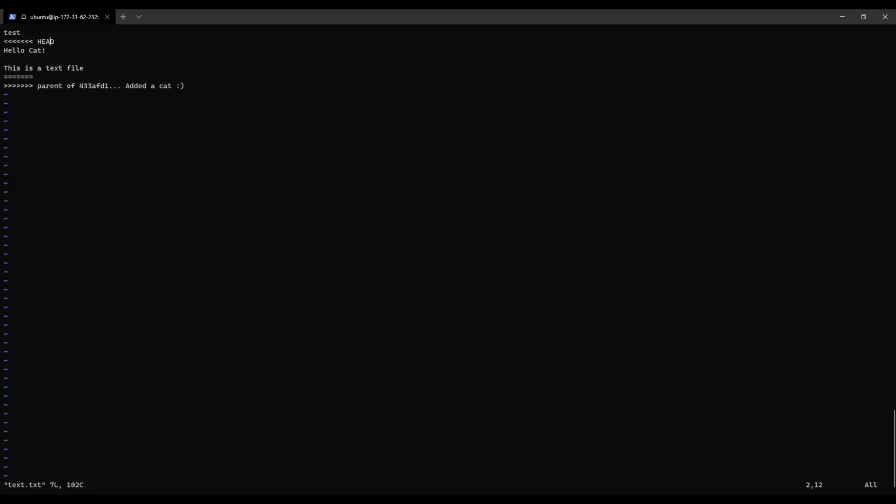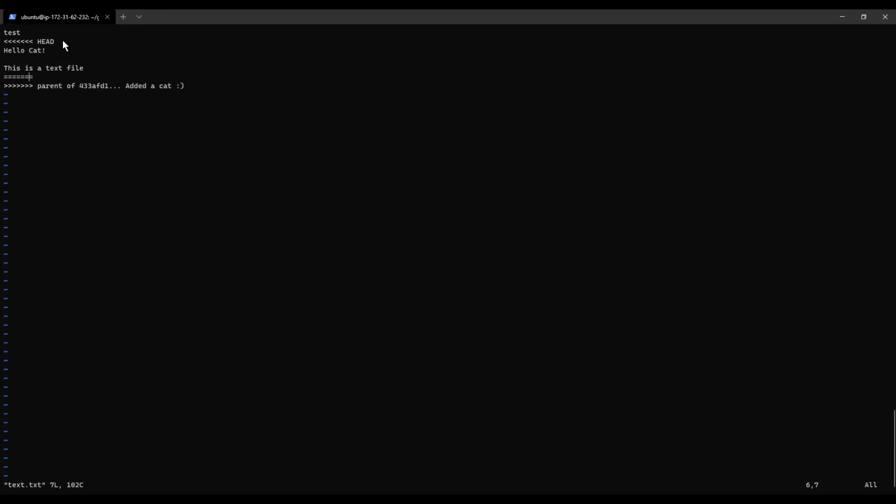So head is currently where we are, like I guess the master branch where we are right now. And so this is what's present in head. And then this line essentially is saying everything on top is in head and everything on bottom is in this commit. And so there's nothing there because we didn't have anything there. And I'll show you an example after this where I actually have 2 things intersecting and I'll get mad.